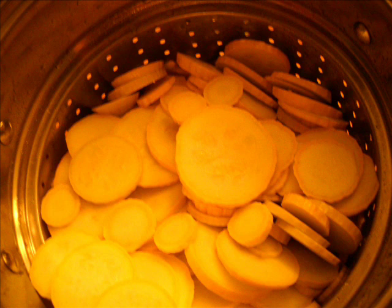Like I said, this is about 2 meals worth, and I'm going to probably mash up all of this, use half of it tonight, and put the other half in the freezer so that one night when I come home from work in the fall and want squash casserole, all I have to do is pull it out and mix in the extra ingredients.